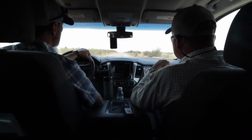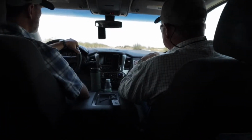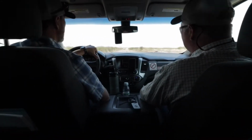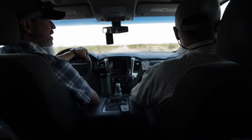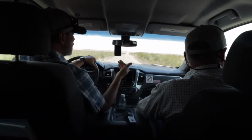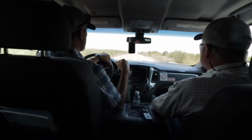If you can show that biosolids still produce that crop even in low rainfall, that's the idea, right? But we've got to have rain. Biosolids won't grow wheat without rain. This area produces about 7 to 12 inches of rain a year on average, whereas on the west side we're looking at 40-plus inches of rain a year.